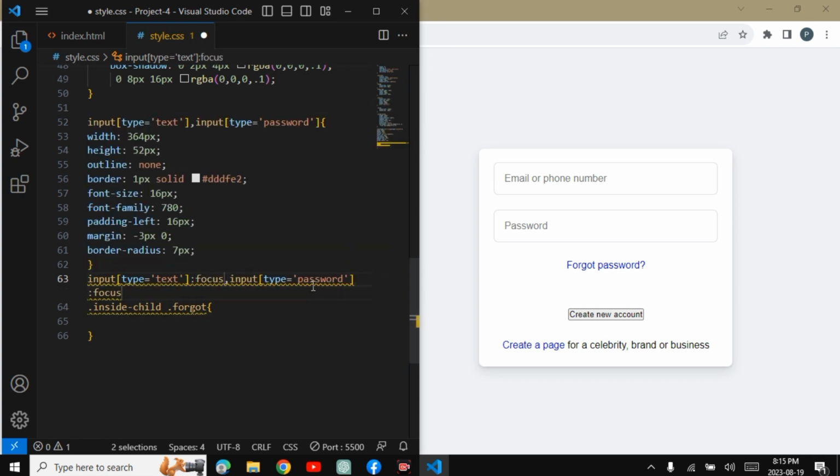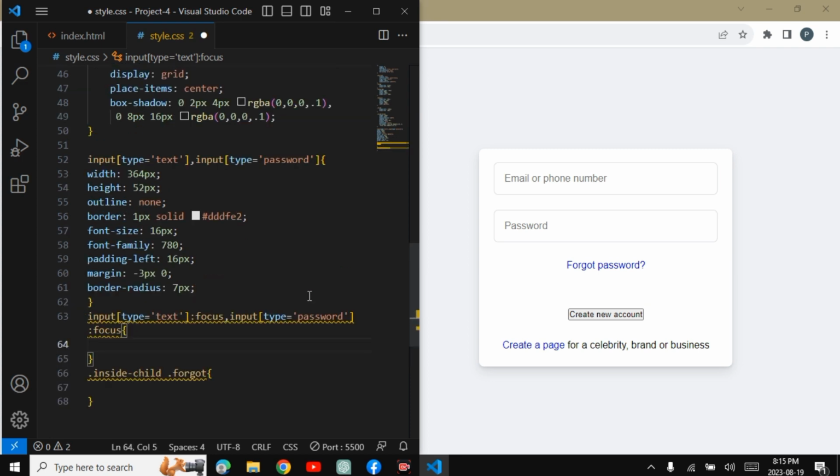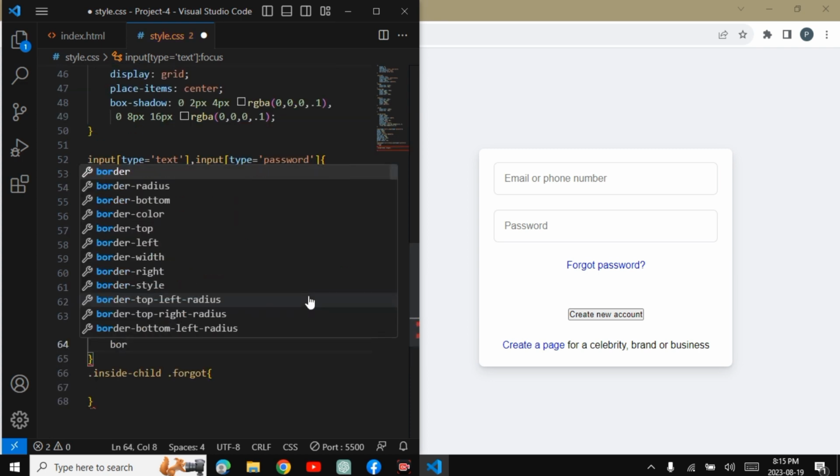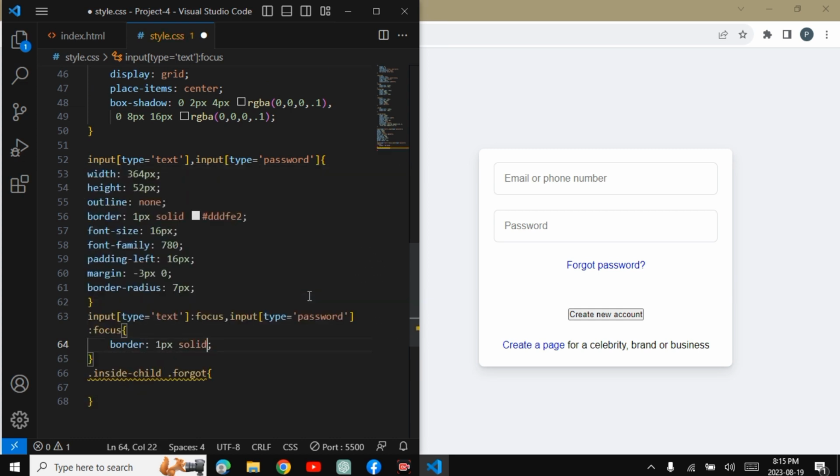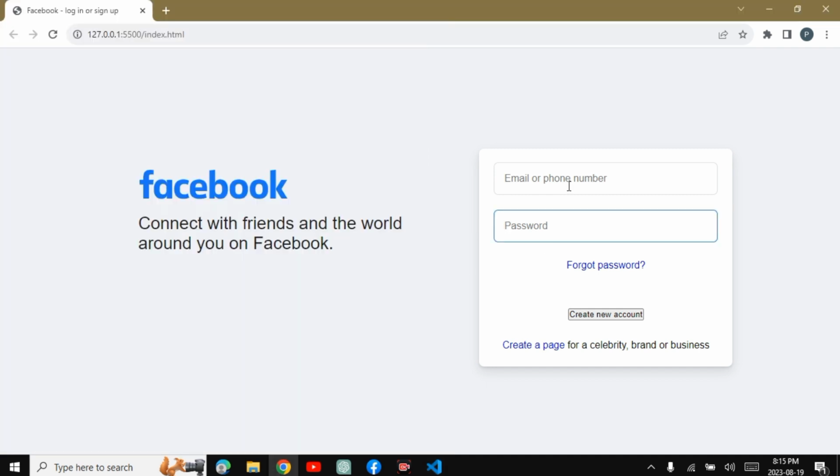That means if someone clicks on this input tag, then its border changes, solid, and yes. That's it. Now let's see if someone clicks on it, its border changes. Now it's looking good.